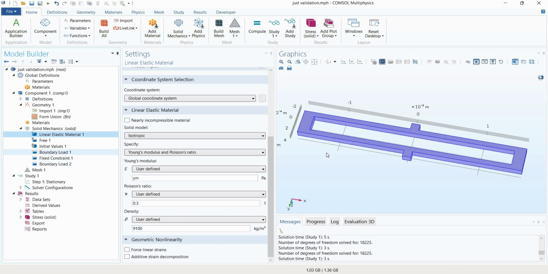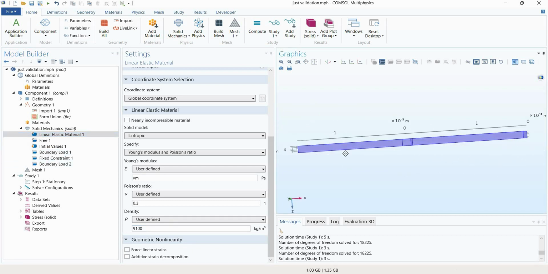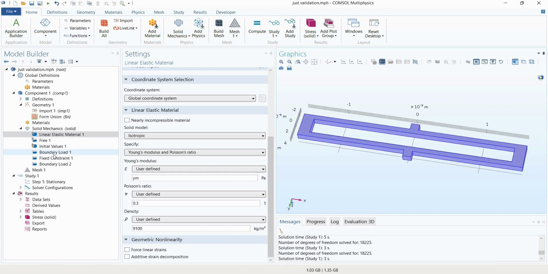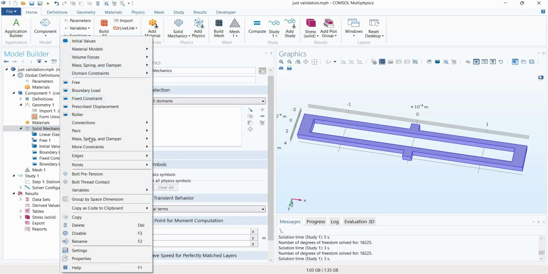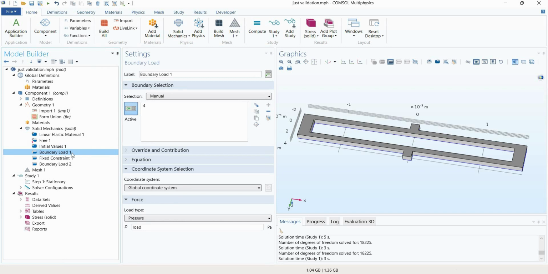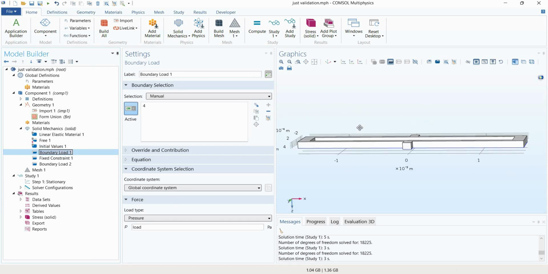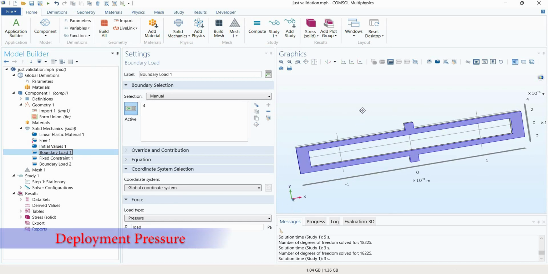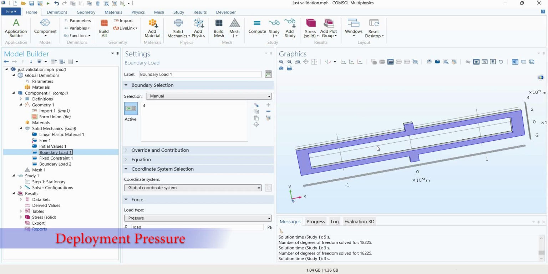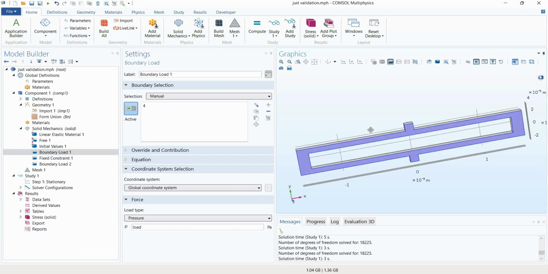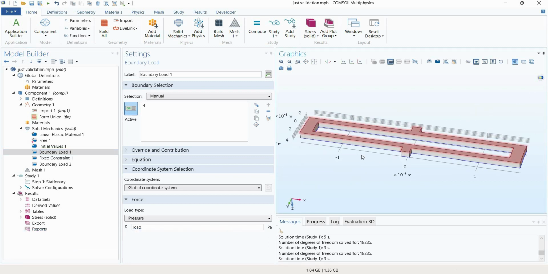Then for applying the boundary load, just right-click on solid mechanics, then you can see the boundary load, just select it. In applying the boundary load, we selected the bottom of the design, and then we took a fixed constraint.